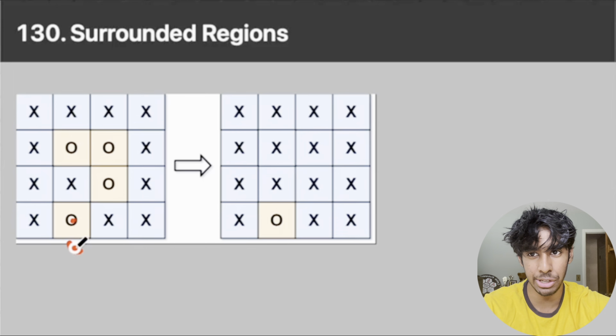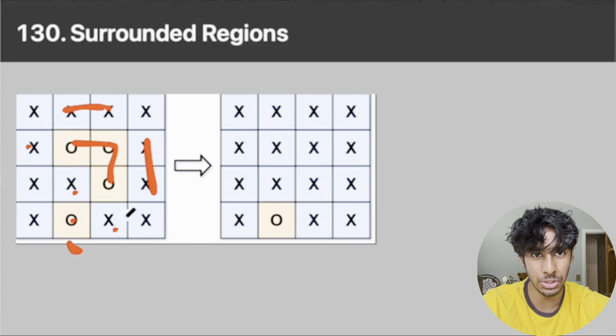And now let's take a look at a region which doesn't have any squares on the border, like this region of 3 right here. Well, because none of these cells are on the border, we can make a ring around the cells like this. And none of these values can be an O themselves, because if they were, we would extend the region to include that as part of the region. So it wouldn't be a region of 3, it would instead be a region of 4. So since we know that all of these surrounding cells are X's and every side is surrounded because none of the cells are on the border, then this region must be surrounded. And that means we would have to remove these values and make them X's instead of O's.